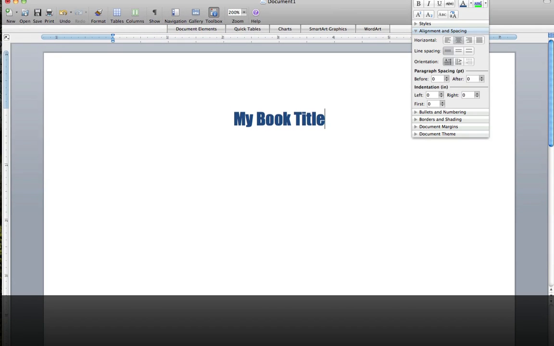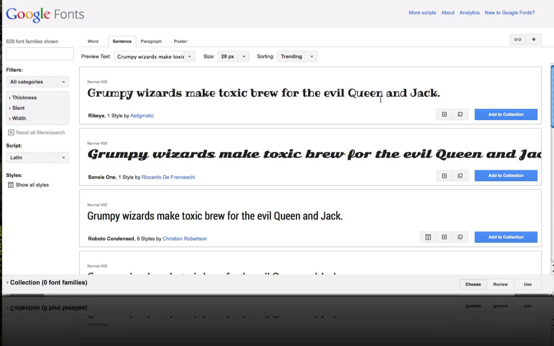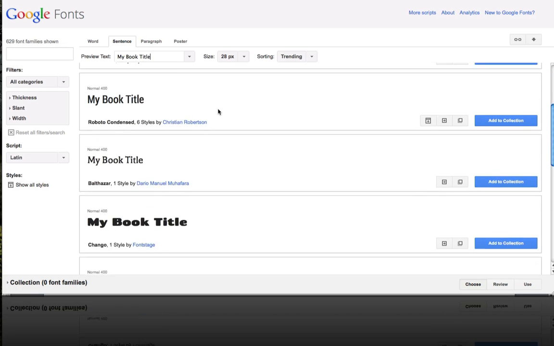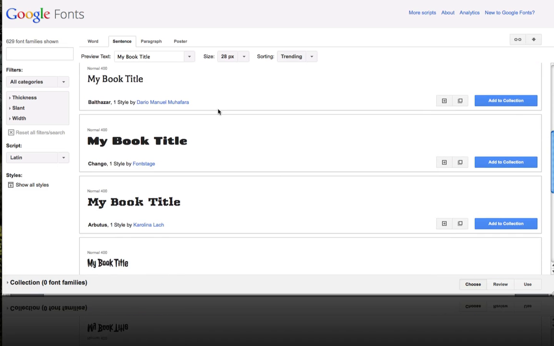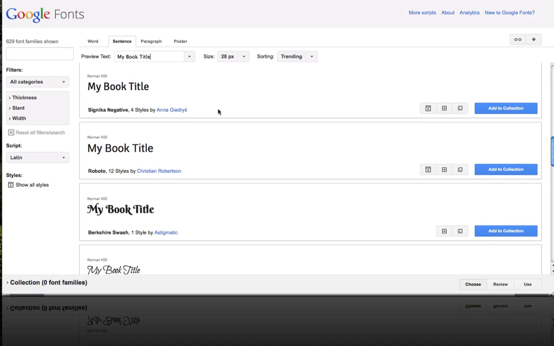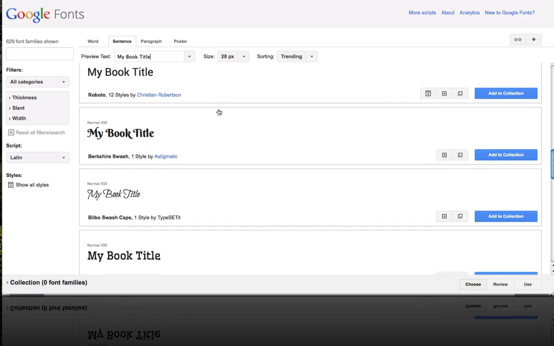You could also use a web program like Google Fonts, and you could just type your title here. This is at google.com/fonts, my book title, and you can see how all these different fonts, there's over 600 fonts in Google Web Fonts, how different the font makes the feel of that book title.